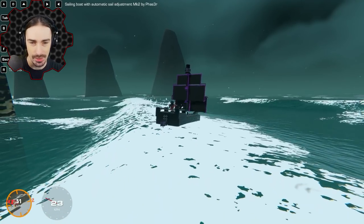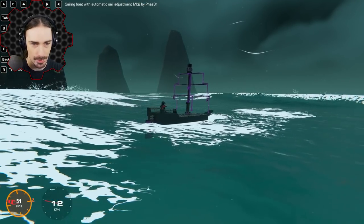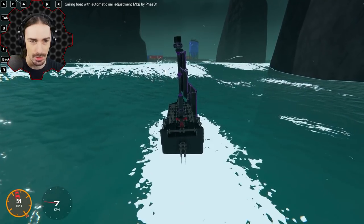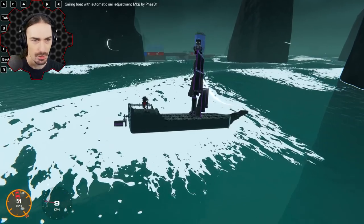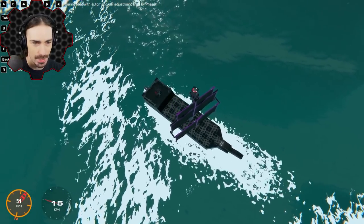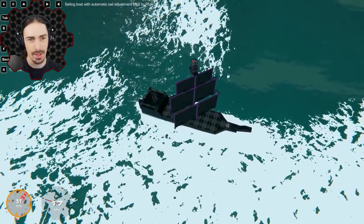There's no WS controls. Now, what about up, down, left, right on the keyboard? Okay, up and down is for the sails going up and down. And left and right. All right, right now, the sails aren't helping us that much. Oh, this is interesting. Left and right actually controls that thing on the top. I can spin it by going left and right, but I don't know why. I don't know why I want to do that.